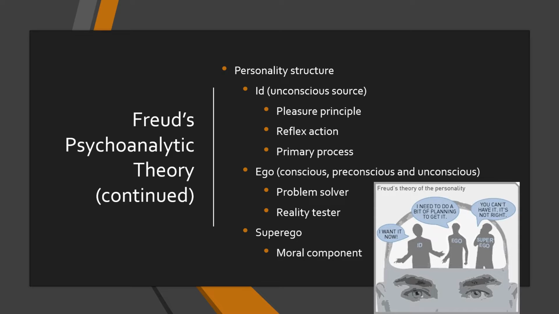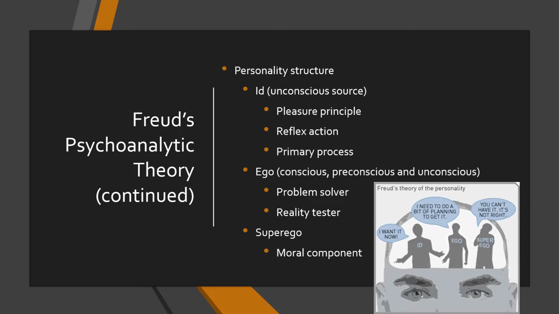So an example of an id is that screaming baby that is hungry, right? They're hungry, they're frustrated, and they want to seek discharge from that tension so that they feel comfortable again, right? They eat and they feel comfortable again. They don't know how to problem solve, so what do they do? They just start screaming.